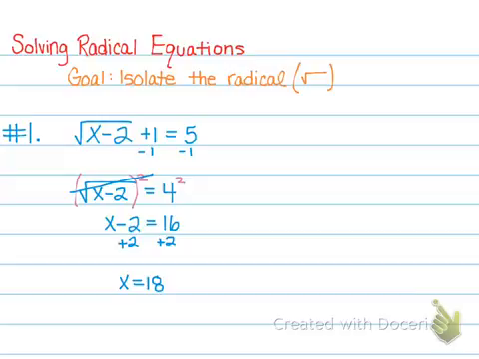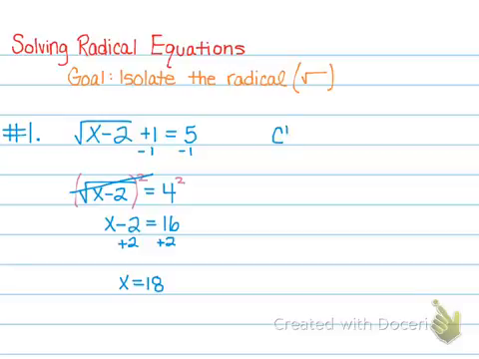Now, you need to check to make sure that the solution to your radical equation is correct. And it's not just to check that it's correct, it's to check that you get the right answer, because when we take the square root of numbers, we can have a plus and minus, and we can't take the square root of a negative because we're not dealing with complex numbers now. So you have to check for a couple of those things.